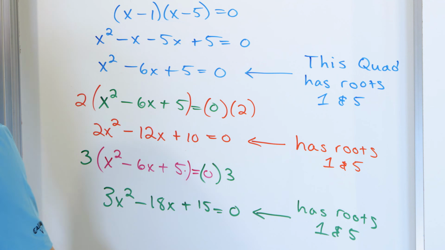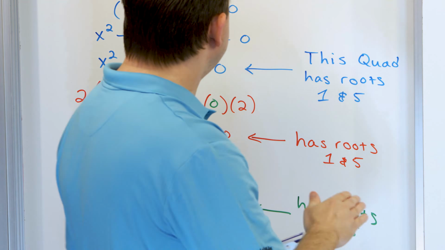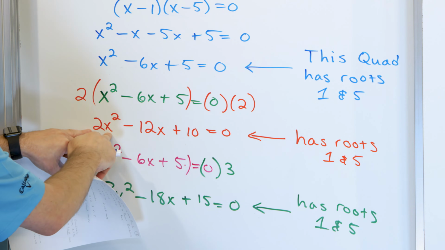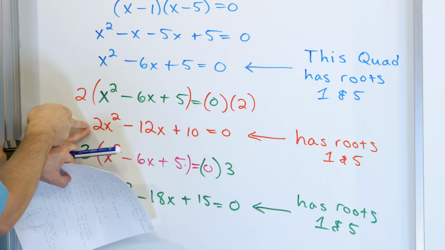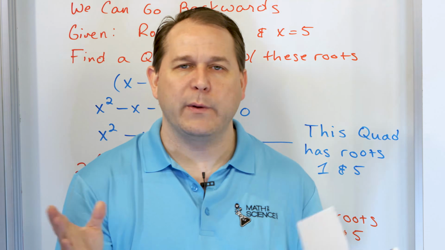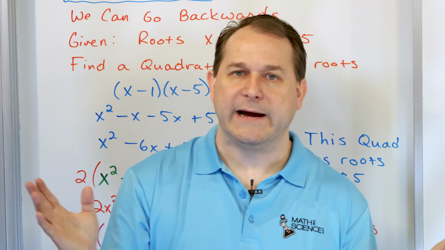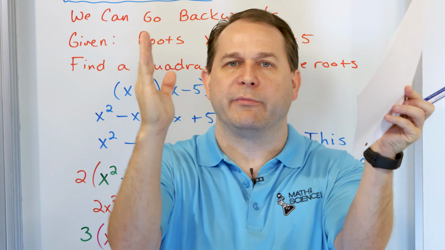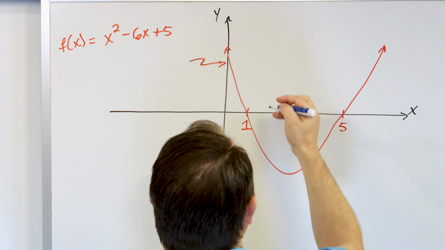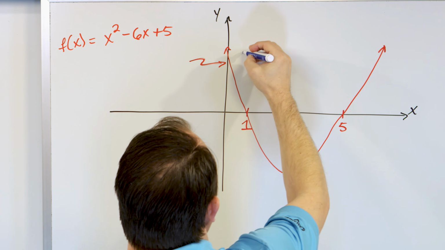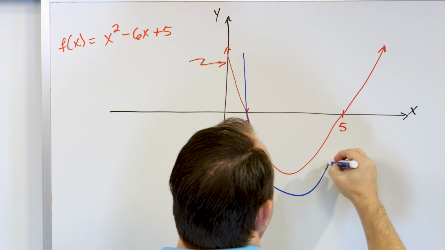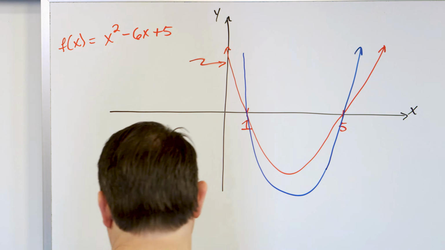We said that when that was equal to 0, that was a quadratic also. So notice, what is the difference between these two? Obviously the numbers are different, but we know it's a quadratic. We know it opens up because they're both positive in front of the x squared term. And remember, the bigger the number in front of x squared, the more it closes up. If you get larger and larger numbers for that first coefficient, it gets more and more narrow. So that second one has exactly the same roots. It's going to look something like this, going down like this.